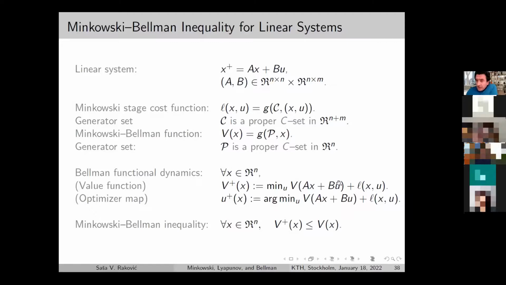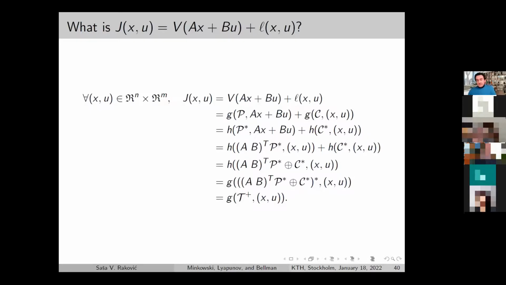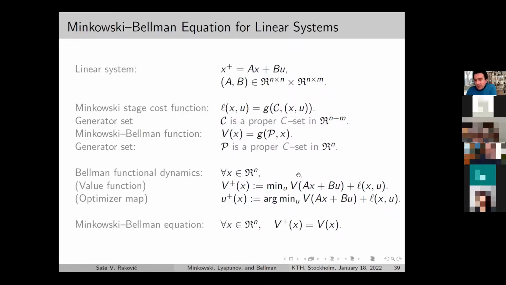Now, if I can do that, can I then solve this Minkowski-Bellman inequality, which will tell me that the value function is less or equal than the current function, okay? And then I can do the same with the equation. Of course, if I can't do the inequality, then it's unlikely I can do the equation, because the equation will be in many senses a limiting process of the inequalities. So the first thing we need to figure out is whether the space of Minkowski functions is closed under composition and addition of the functions. Because if that's not the case, then we cannot do anything else. That's going to stop us.